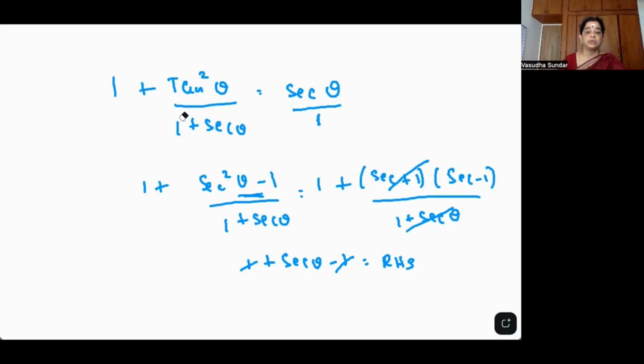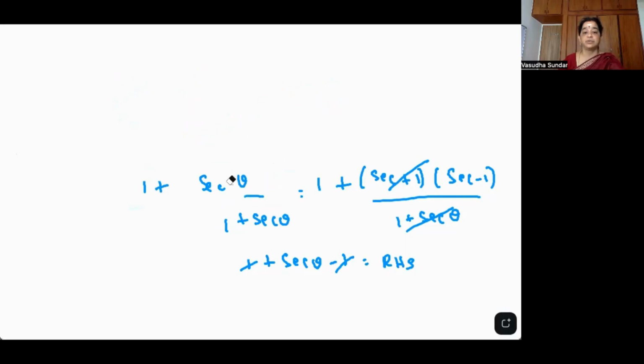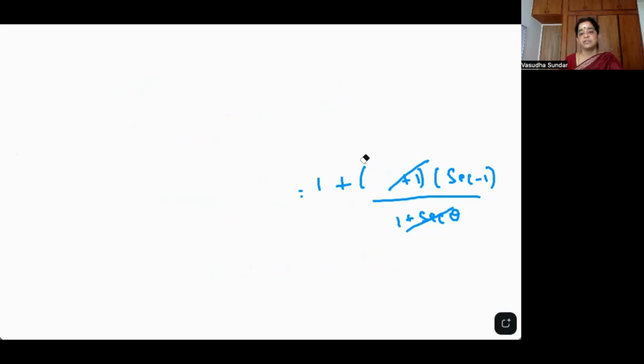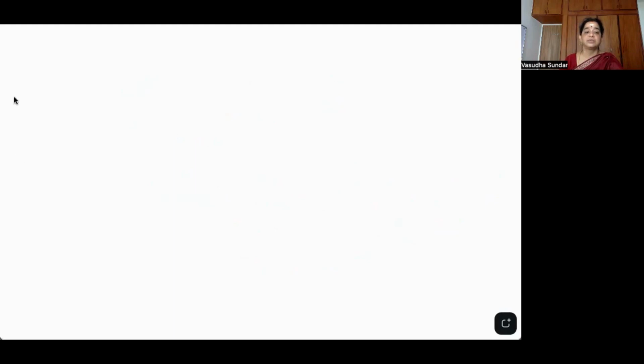Next, what you do, you try to use algebraic identities. Now here we have used both trigonometric identities and algebraic identities. So in every step, try to think in these terms. Can I use any trigonometric identity? Can I use any algebraic identity? Now some problems you will not be able to directly apply trigonometric identity. So the next step is look for algebraic identity.